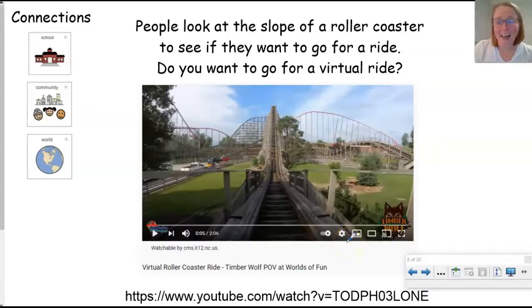Well, I thought that was fun. I'm not a huge fan of roller coasters, but it brings back good memories of being on some of those when I was younger. And if you'll notice, some of the hills were really, really tall, and some of them were a little bit more flat.